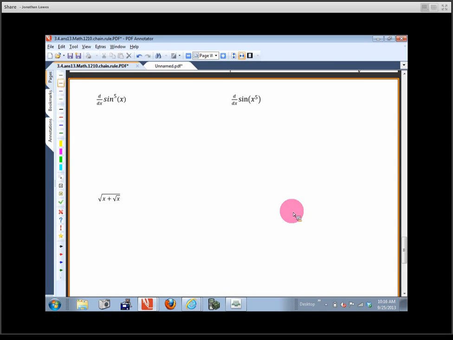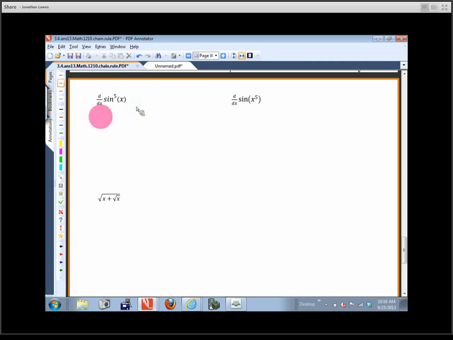Like I said a second ago, when you've got a trig function raised to a power, you just need to think about what it means. These two look very similar. Both have a sine, both have an x, both have a fifth power. But they have completely different derivatives because of the way they were plugged into different functions. I've got a power function, the fifth power function, and I've got a trig function, the sine function.